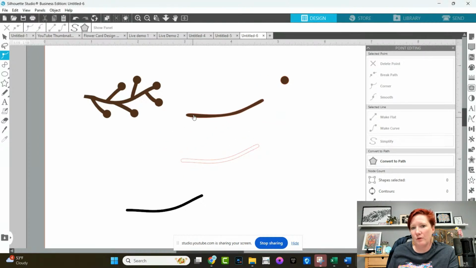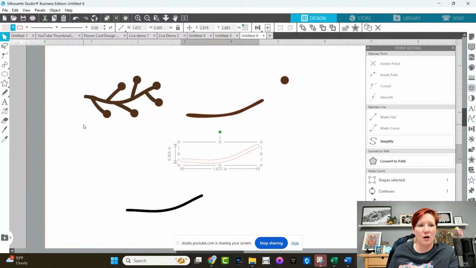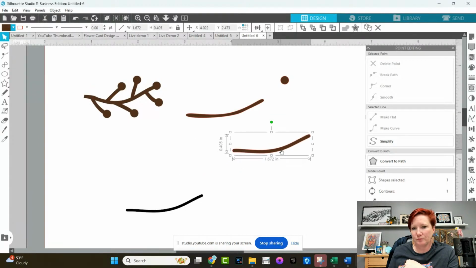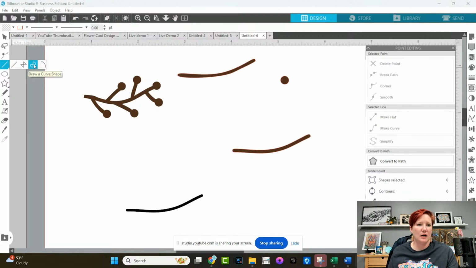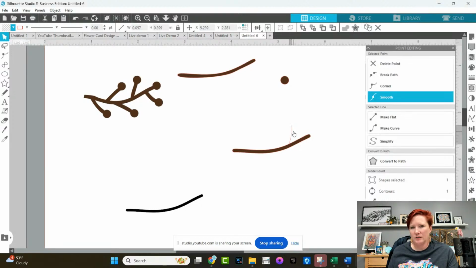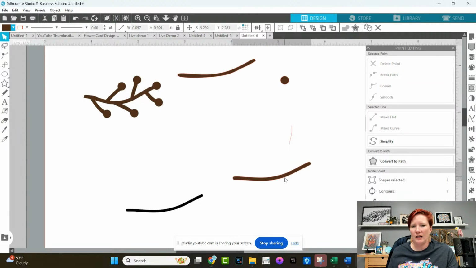But it depends on what you want. If you want a really wonky branch, this would work. So there are usually multiple ways you can do something in the software. And then I did the same thing for these little branches. So I just grabbed this, and in this case, some of them are a little bit curved. So I'll grab this, draw curve shape again. And if I click here and then make a small double click on it, I'll follow the same steps. I'll just pull that away so you can see it.